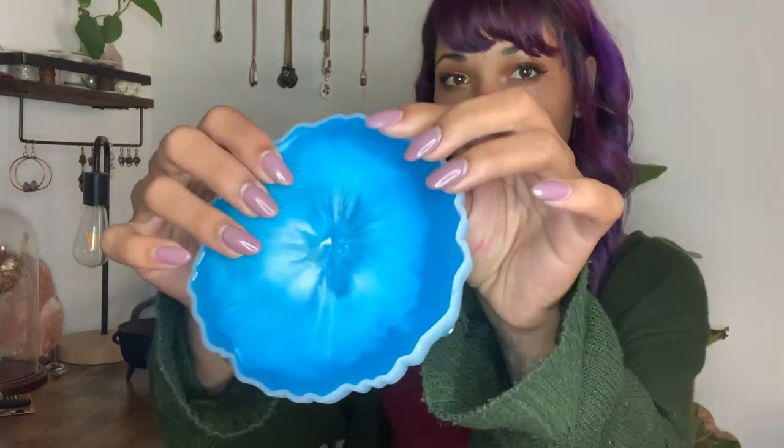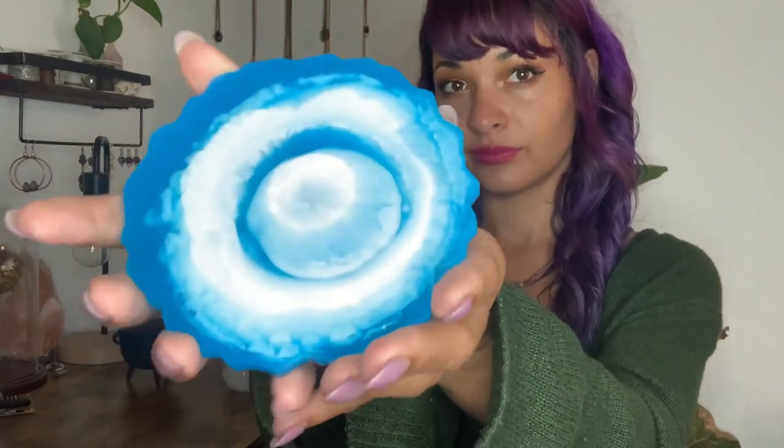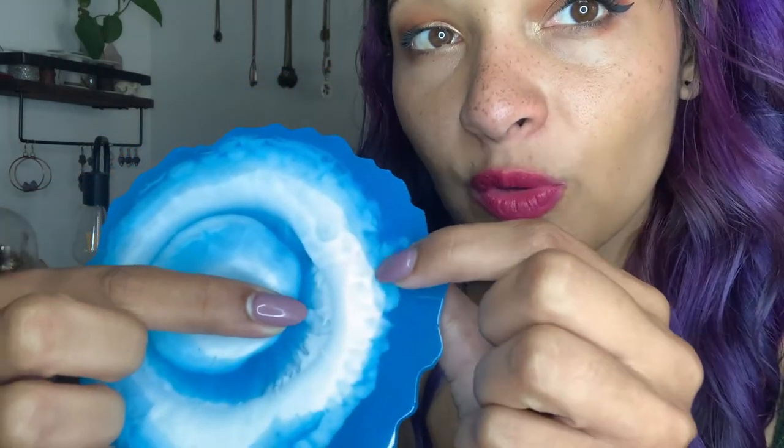I went ahead and let my pieces harden up overnight, and now I'm taking them out. The geode — I don't know if you can see, it's kind of getting there, there are some interesting things going on, but overall it's not really well defined. I feel like there's not enough difference in the colors. Just not my favorite, though you can see there's actually some pretty cool depth going on — it's just still not quite right. And then for the little bee sphere, he floated up to the top, so I can already tell there are some bubbles in there, and I got really sloppy with the resin — it's kind of everywhere.